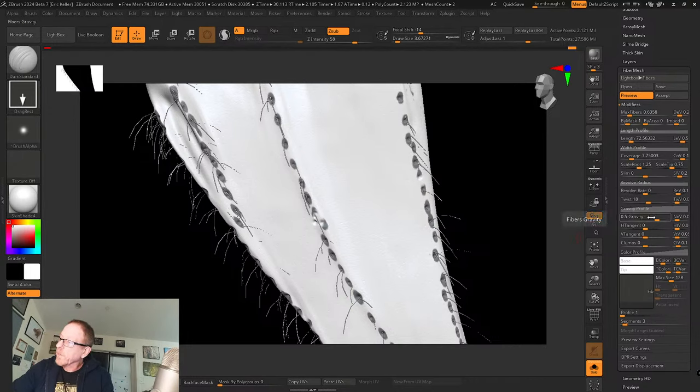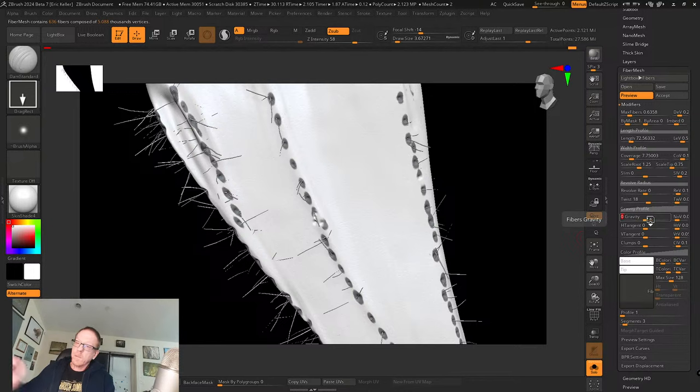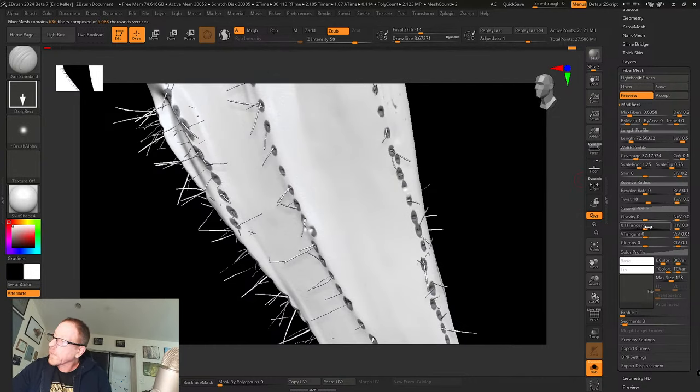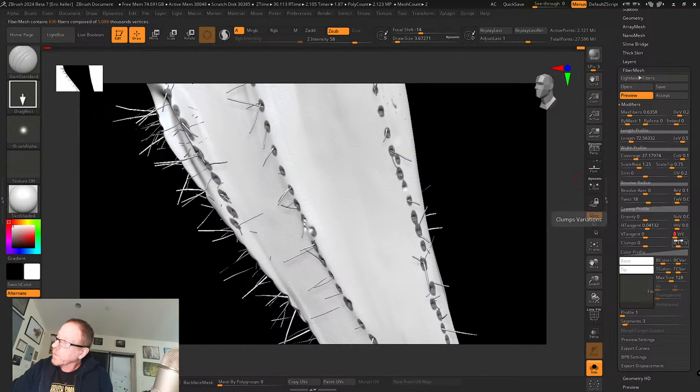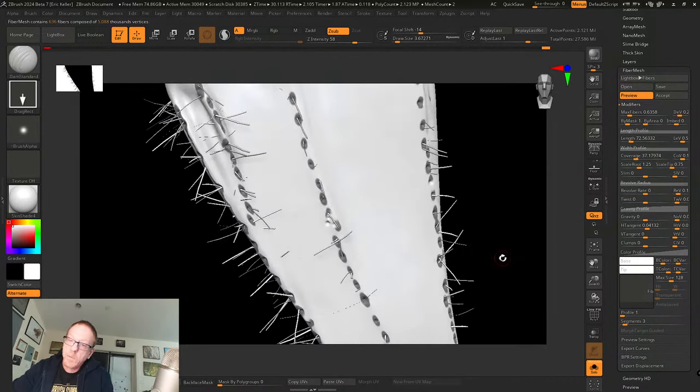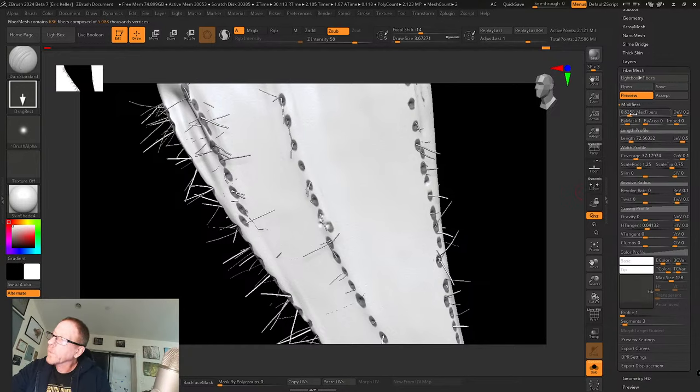Let's go here to the gravity and set the gravity to zero so that these are a little bit straighter. Let's bring up the coverage a bit so they're a little bit thicker. Now it's a matter of getting the variation down and the clumping down, and I don't want any twist on here. I want these as straight as possible. Probably require some grooming.